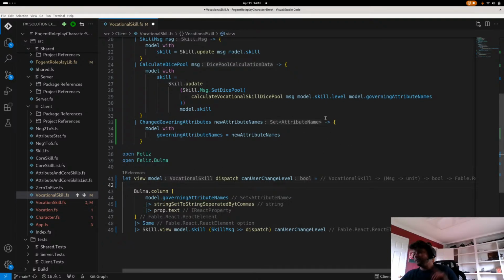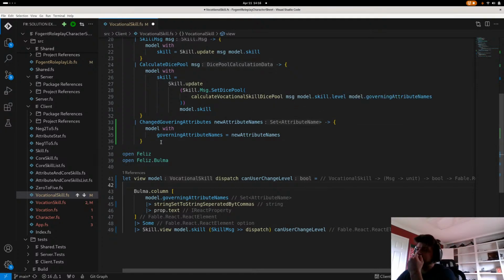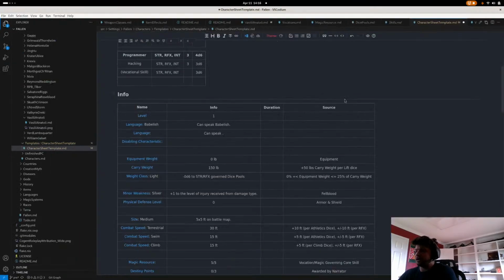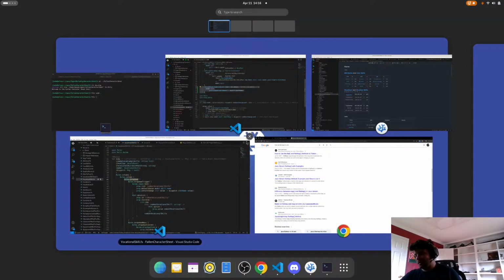So what we're doing right now is we want to make it so that our UI here, when we change the governing attributes, so like over on this simple example, when somebody clicks into here, it's going to pop out and show them, hey, with maybe check boxes next to them, here are the different options you can assign to these skills. So as you're making these skills as part of your vocation, you could pop this out and click the ones you want. So that's what we're trying to do.